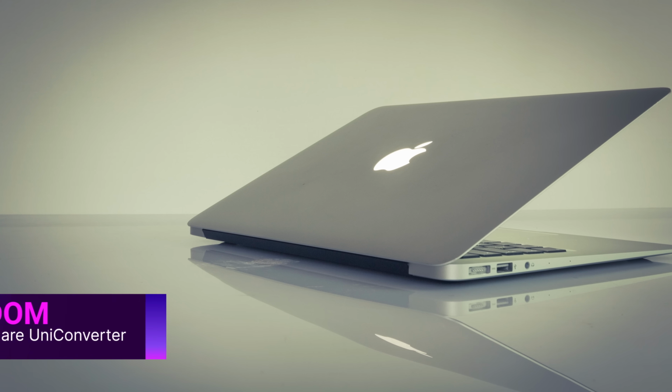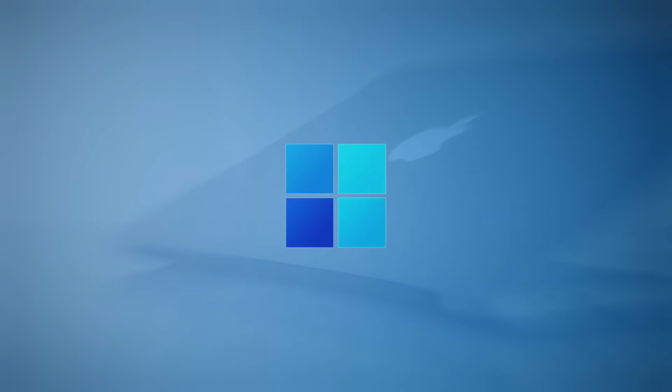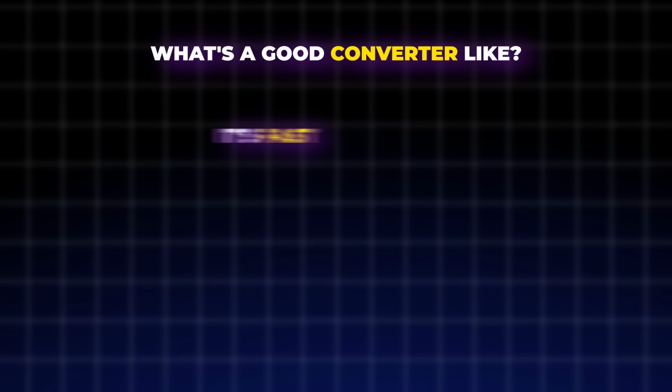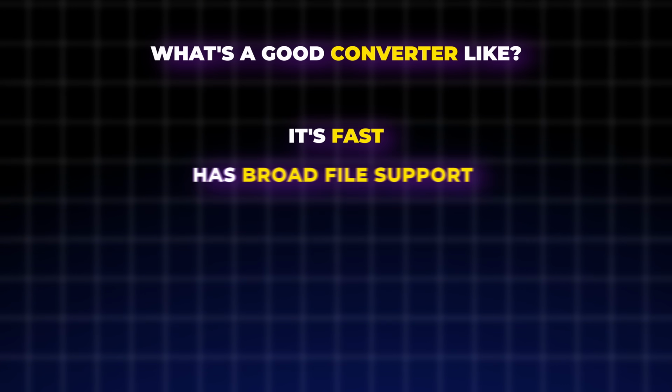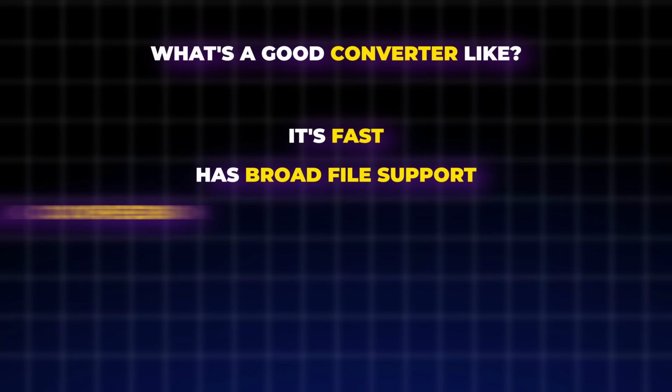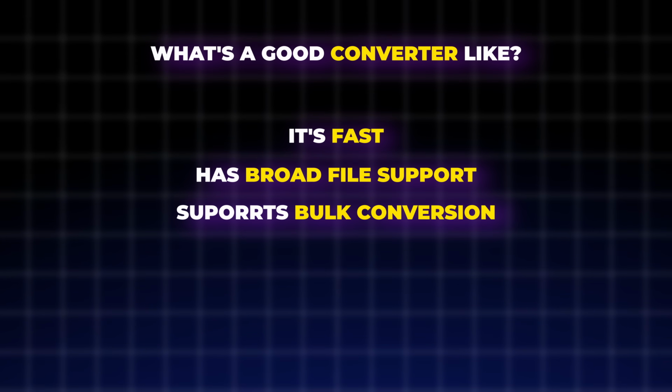So for Mac, there are still fewer tools available than for Windows. That means that you have to pick very carefully from these limited options. When it comes to converters, there are only 3 factors that you need to take into account. First of all, it has to be fast. Then it has to support all file formats and needs to be able to convert files in bulk. To maximize efficiency, these 3 factors need to be present and at the highest level.